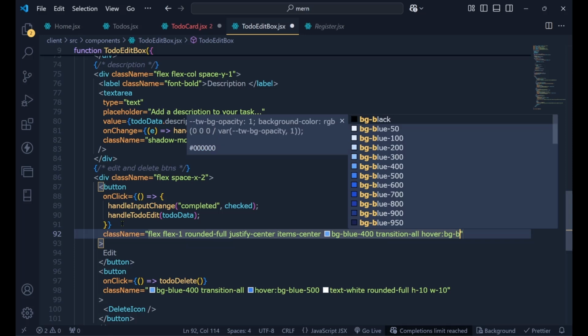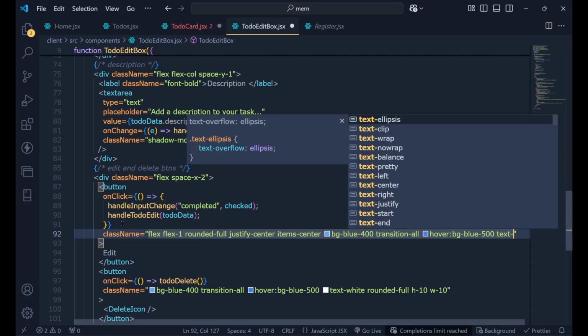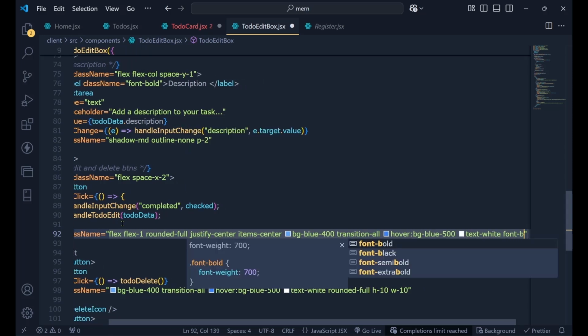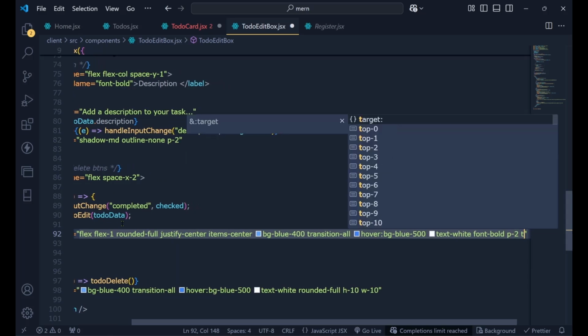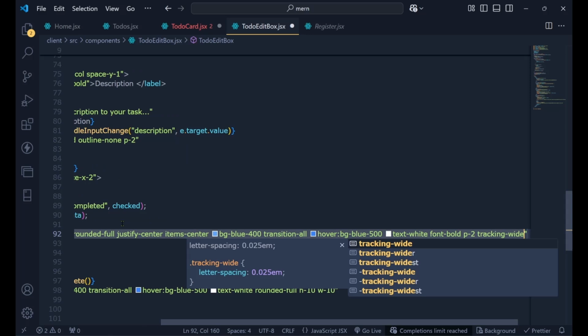We can say something like bg-blue-500. And after this, let's make the text color to be white, and then font to be bold, and then padding to be 2, and tracking to be white, right?